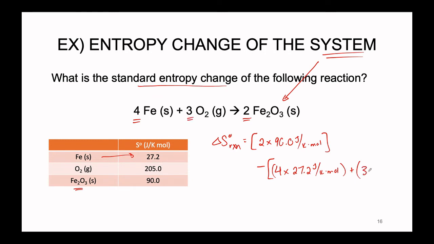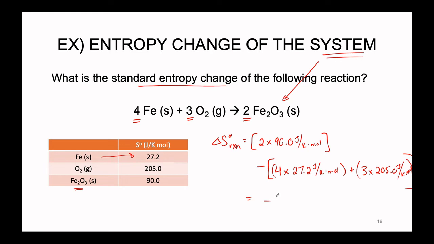So again, because each of these particles has its own internal entropy that's not relative to anything other than absolute zero, oxygen is not going to have an entropy value of 0 like how its enthalpy would be, but rather it has the greatest entropy presented in this table because it is a gas, freely able to move, with a large number of microstates that can exist within it as a result. All right, so we have our equation now set up. All that's left is to crunch the number, and we find that this reaction actually has a negative change in enthalpy.